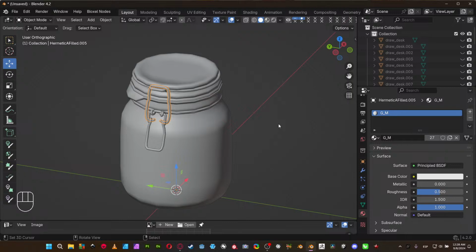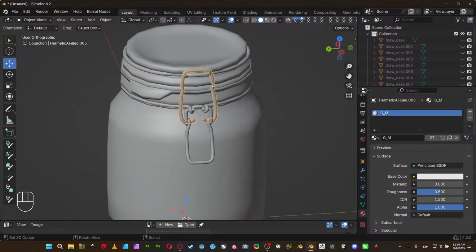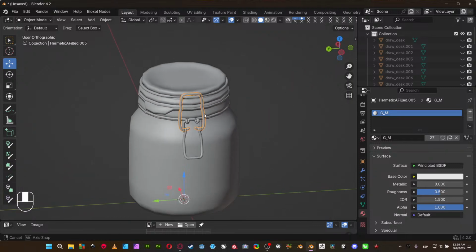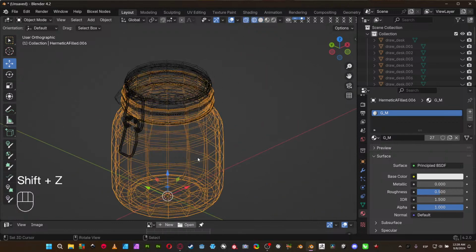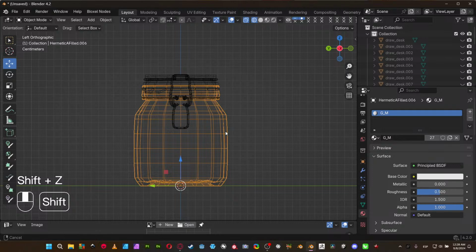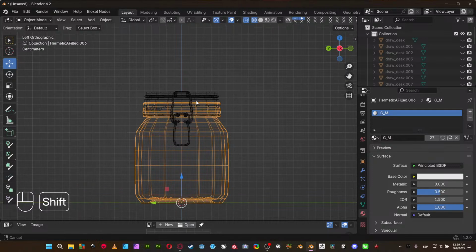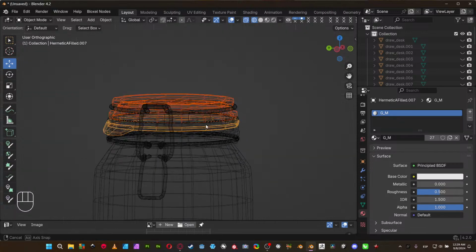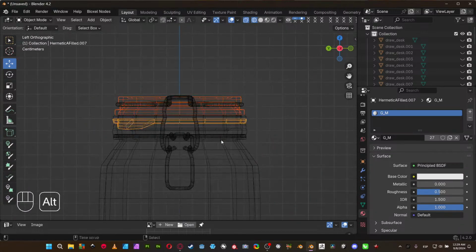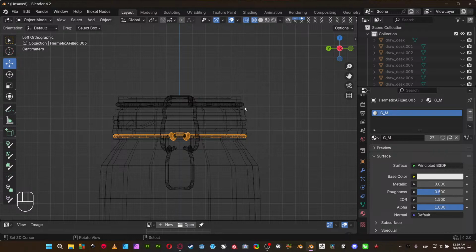First of all, we need to understand one thing. We need to analyze what we have in the scene. We have some different shapes, like cylinders like this guy, the cap, and some ring designs like this, this, and this.